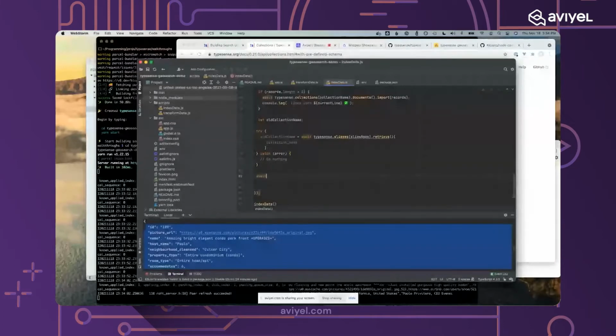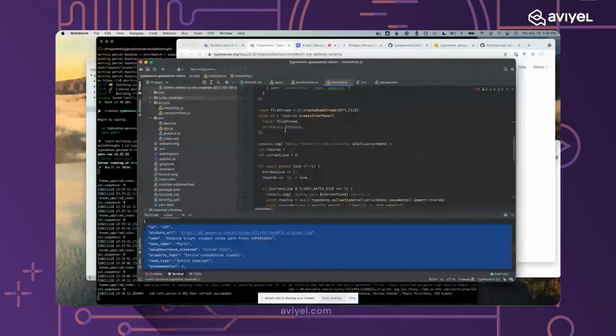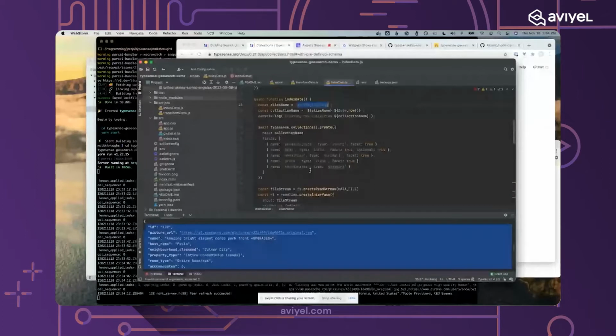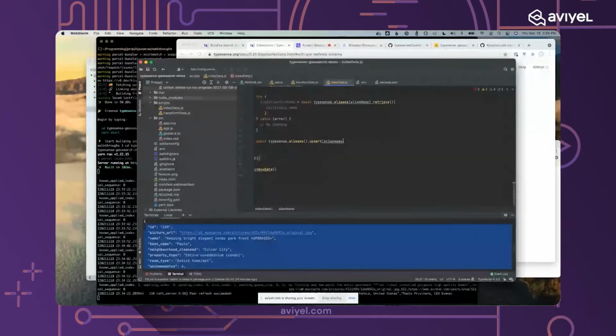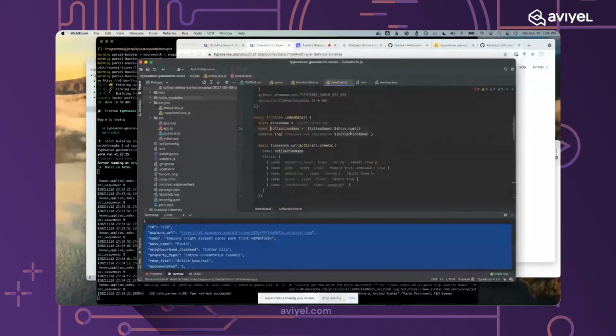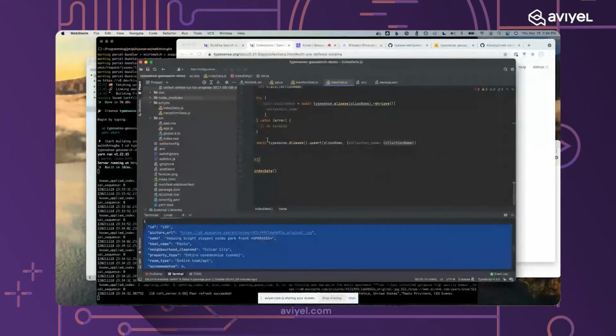Then we're going to actually create the alias. So with Typesense aliases dot insert, this is the alias name. In this case, it's Airbnb listings that we defined up top here. We're going to point Airbnb underscore listings to this particular collection name, which was the timestamp collection name that we just created over here. So we've created the alias.